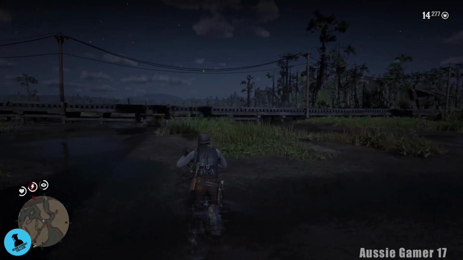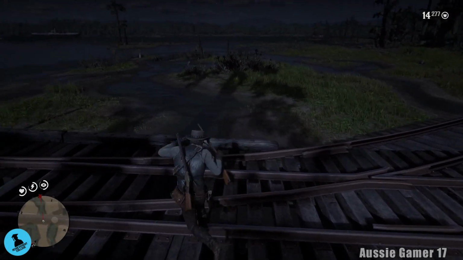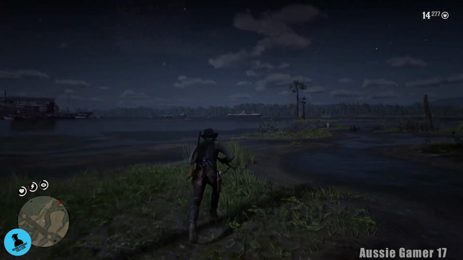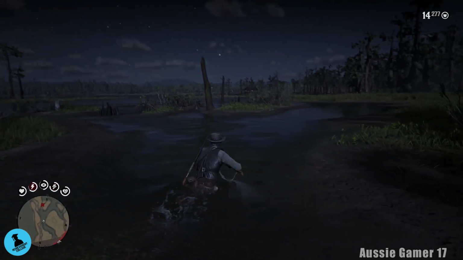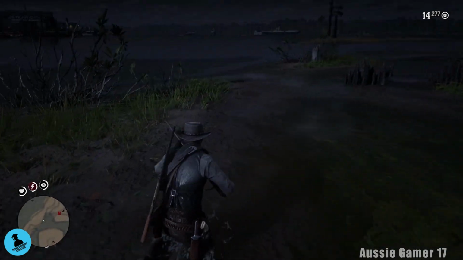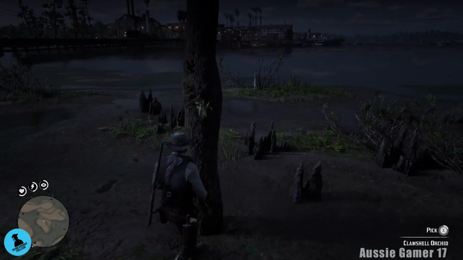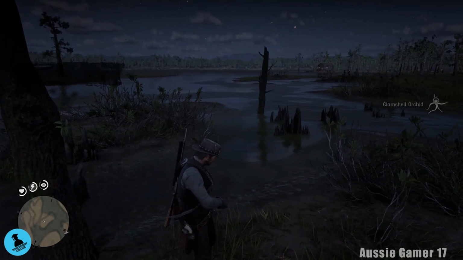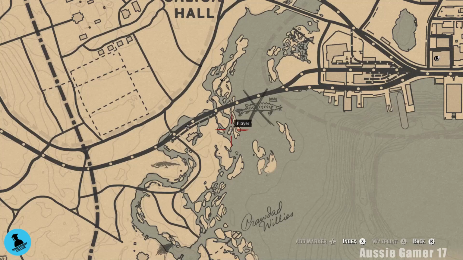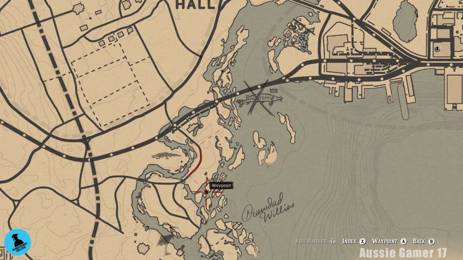Clamshell orchids. Climb over here. What bird is that? Oh, that's an alligator. That's a log in the background. Don't get eaten. Don't drown either. Alright, it's on this tree here. It's exactly where I put the waypoint. Okay. One to go. Yeah, this is good. This is real good. Okay, and I think it was maybe this little tiny island there, maybe. All right, let's go.